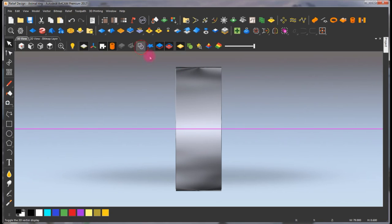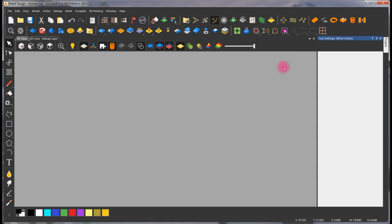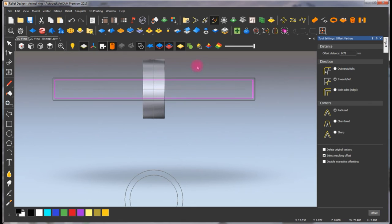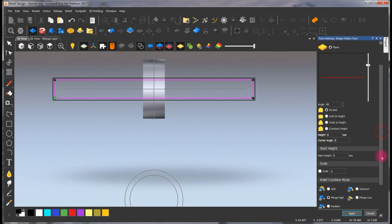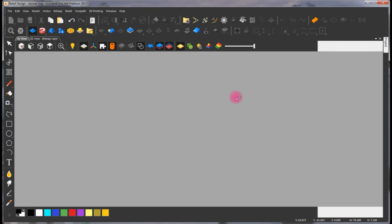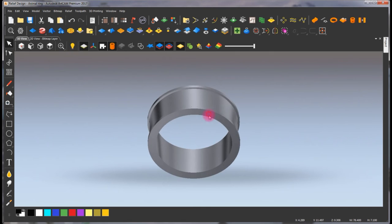So let's select the vector. Okay, offset it inward. Let's do that, 0.75. That looks pretty. Let's subtract that. Okay, let's bring it down 0.5 millimeter, 0.50. And subtract. Okay, and that's what our wedding band looks like. Apply and cancel. Let's shut it off. And that's the wedding band.